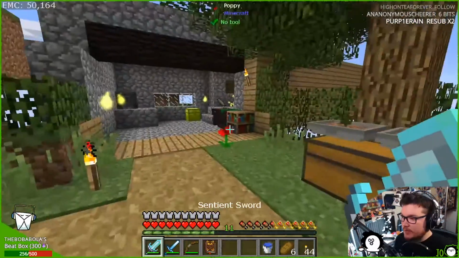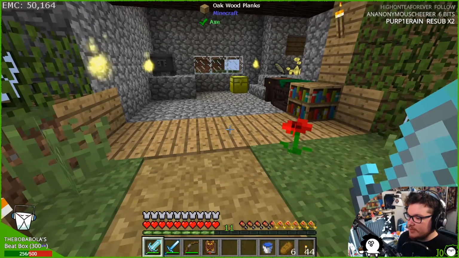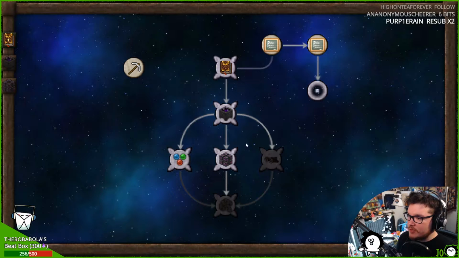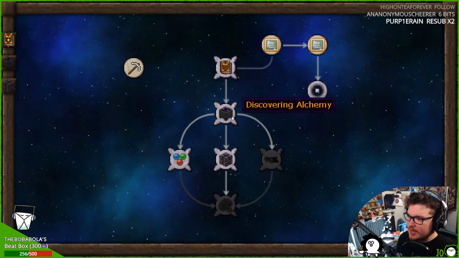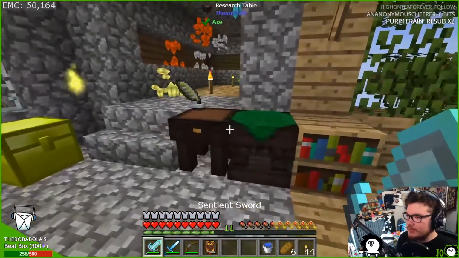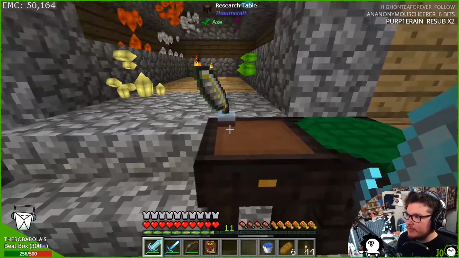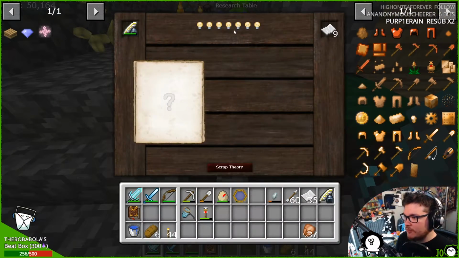Okay, alright. I guess we should just pick a thing and go for it, because Thaumcraft doesn't really seem to be giving me much direction beyond alchemical metallurgy. Oh, okay. You know what we need to do? We need to spend some time at our desk studying, which is like the worst thing you could say to someone like me. I don't want to study.